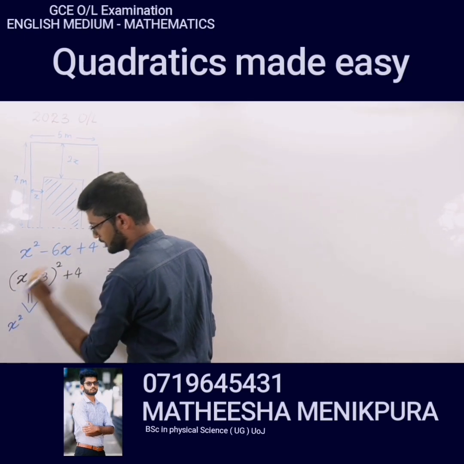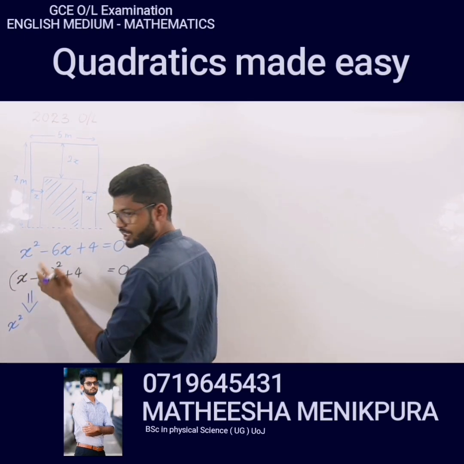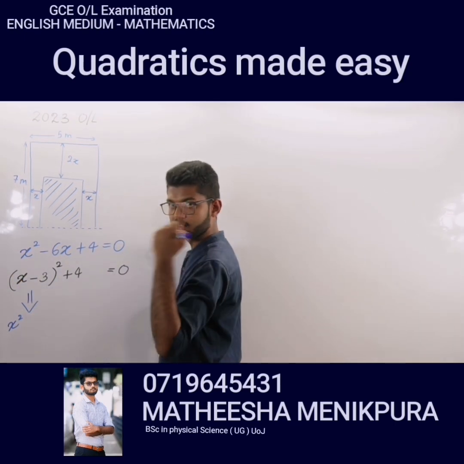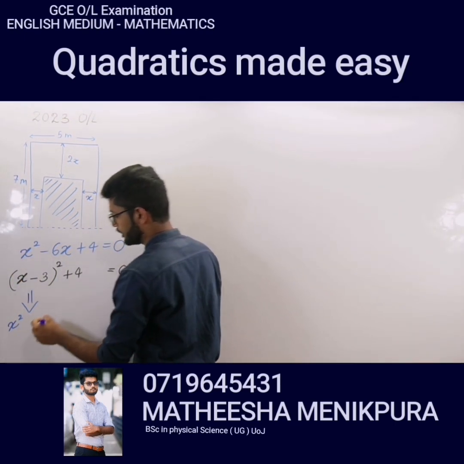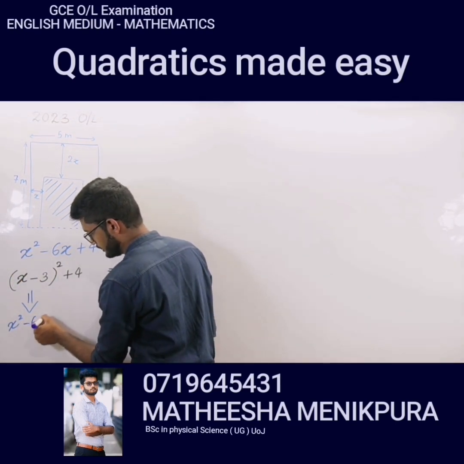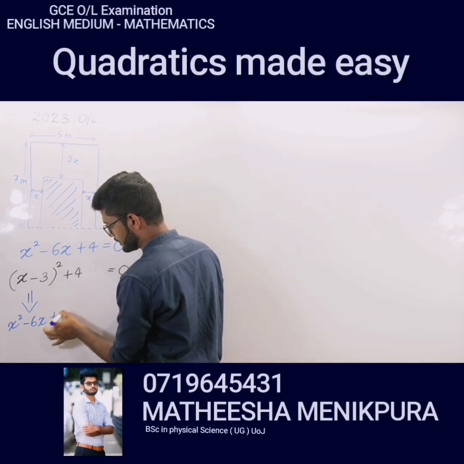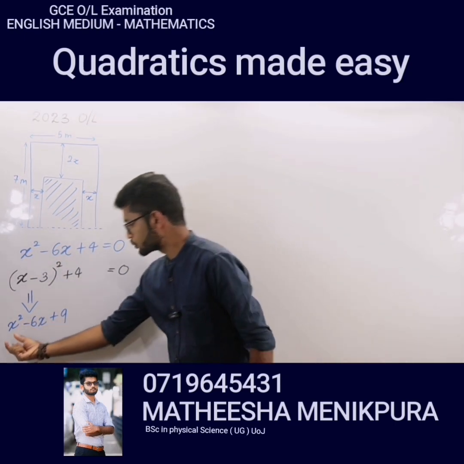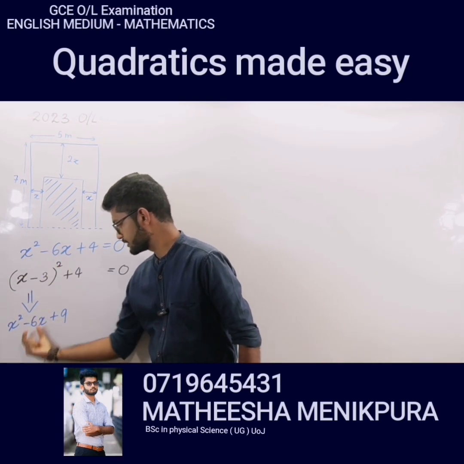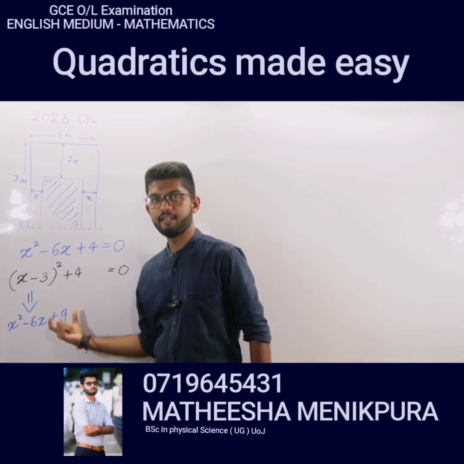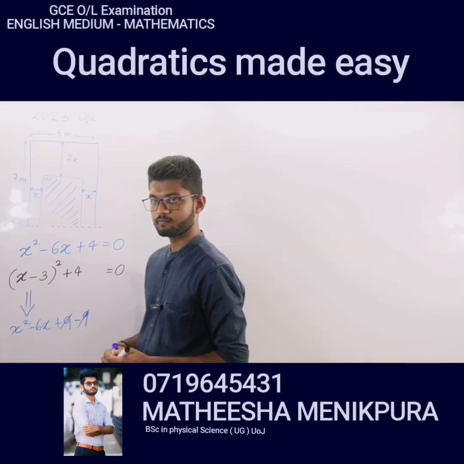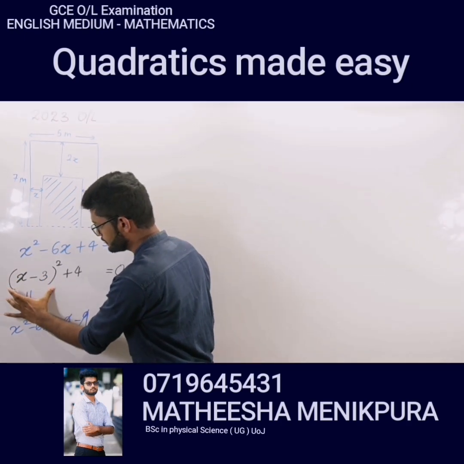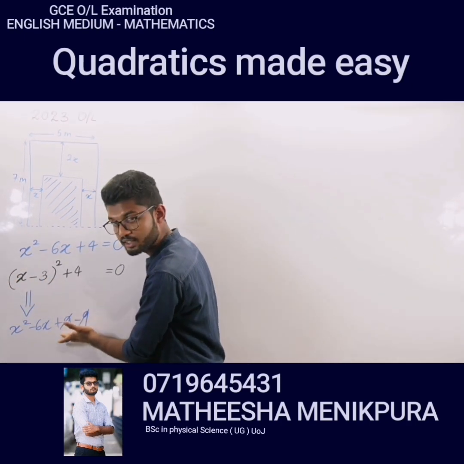Take the first term and square it. It is here. Multiply the two terms and take the double of that. Here, minus 3 multiplied by x is minus 3x, multiplied by 2 is minus 6x. Take the square of the last term, that is plus 9. Now what happened? Here x squared is here, minus 6x is also here, but we have an additional plus 9. So inside this expression, we have an additional plus 9.